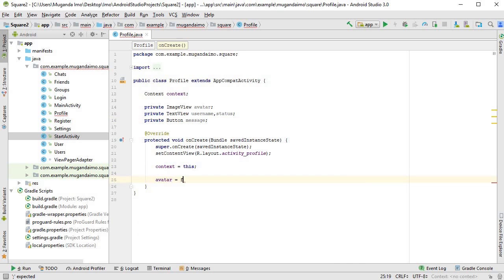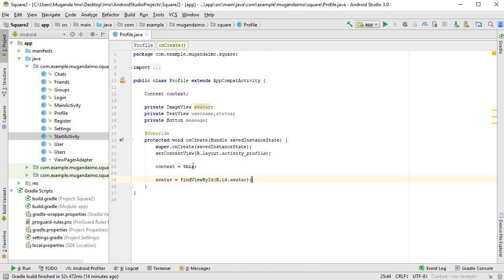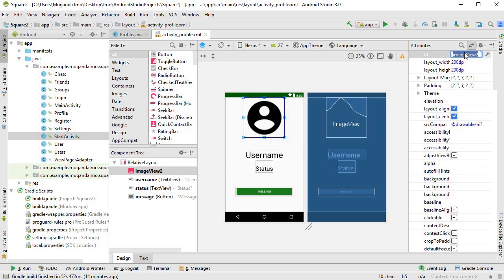Avatar is equals to find view by id R.id.avatar. I'm just going to make sure, because I can't quite remember giving it an ID. I didn't exactly. So let's go to this, write avatar, press enter, and yeah.